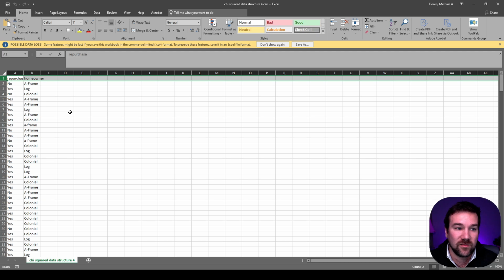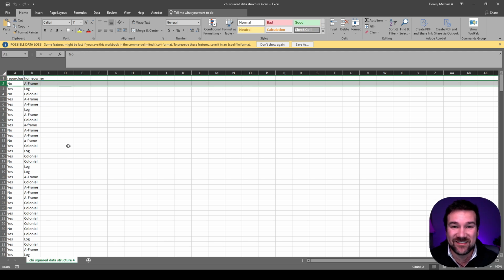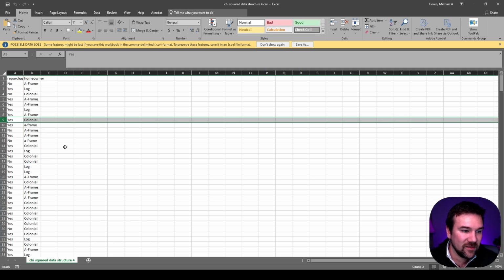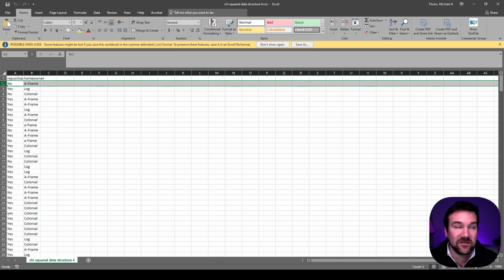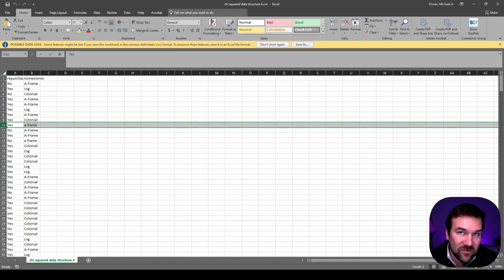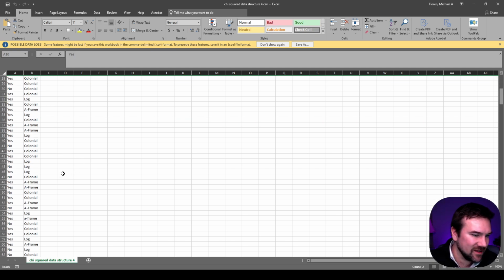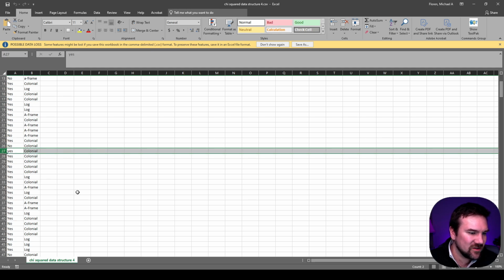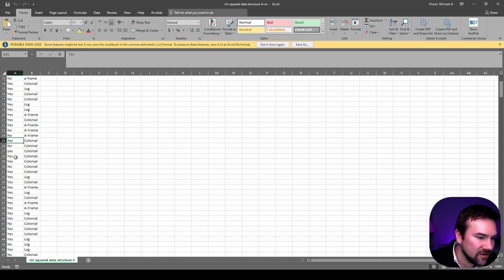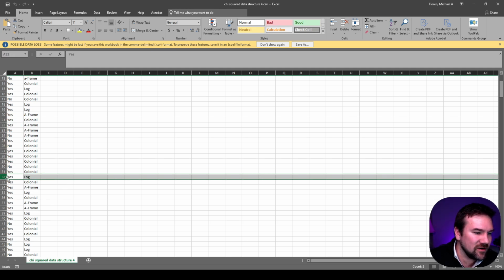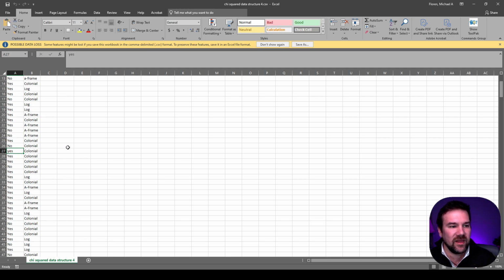So I have one column name. So the first row of data is the second row in Excel. The 9th row of data is the 10th row in Excel. And the 26th row of data is the 27th row in Excel. So my lowercase yes is this yes right here. And again, if you look really close, maybe you can see it, that is a lowercase y. But gosh, imagine trying to find that by eye. That would be such a pain.